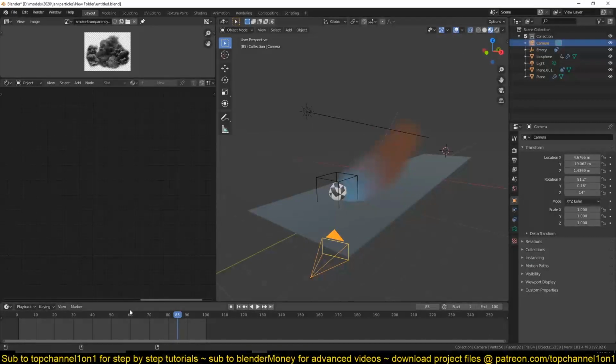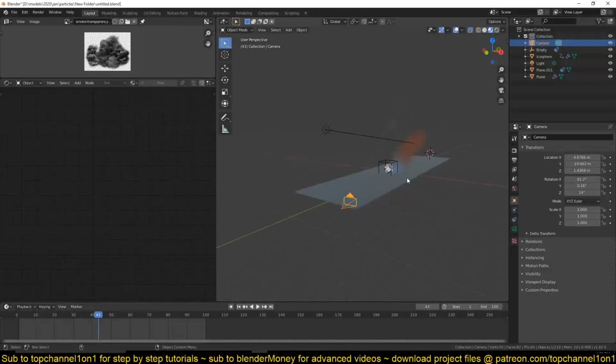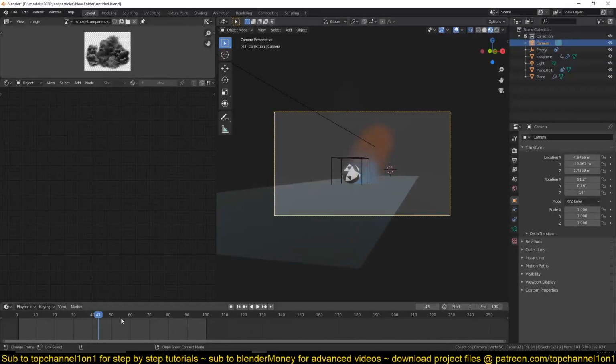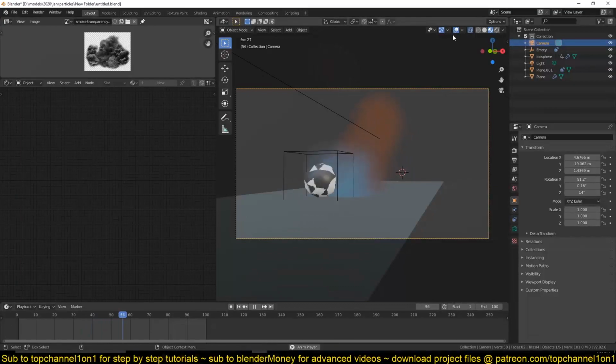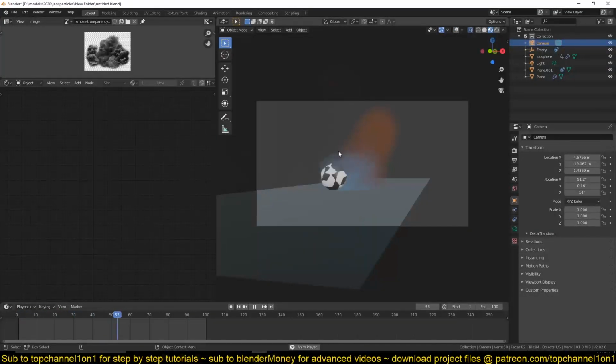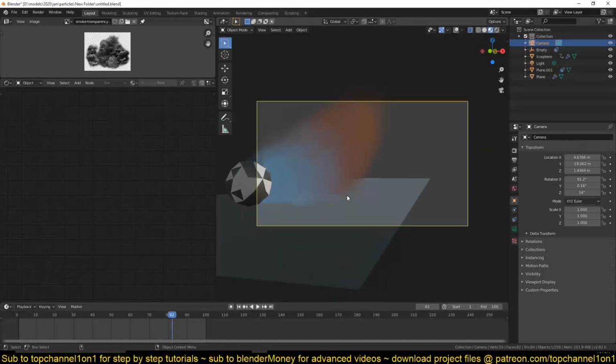make sure I can see it. You can see that it won't matter the direction of the camera. The particles will always be facing the camera, which will give us the illusion we want. And I think the smoke looks really nice here. Yeah, so basically that's how I set it up.